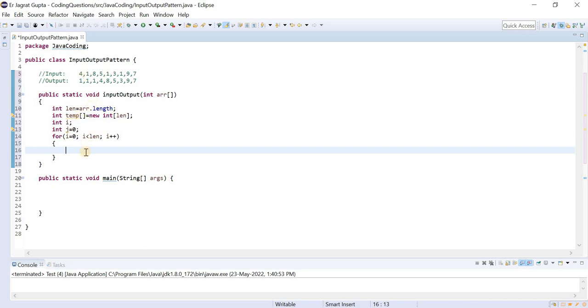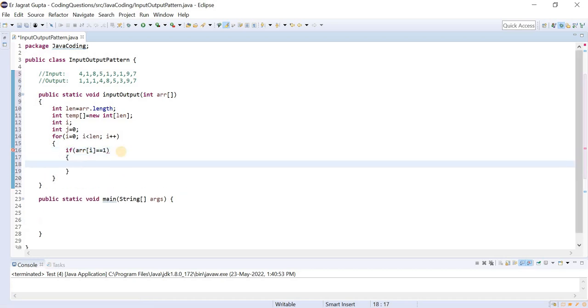So we apply a condition: if array of i is equal to 1, then we shift that array of i to temp of j. This j variable we are taking for the temp array.